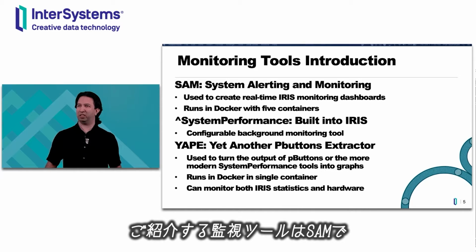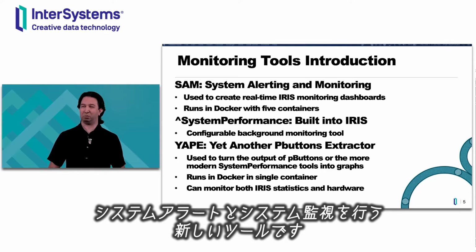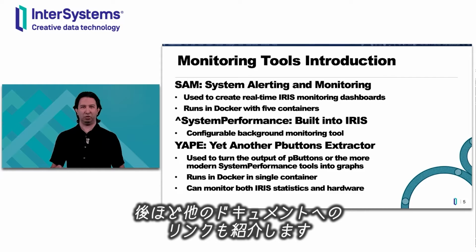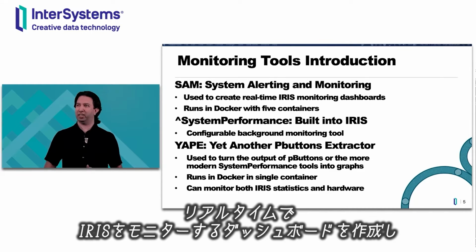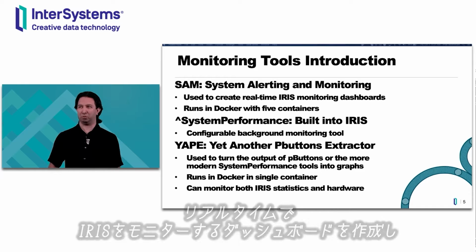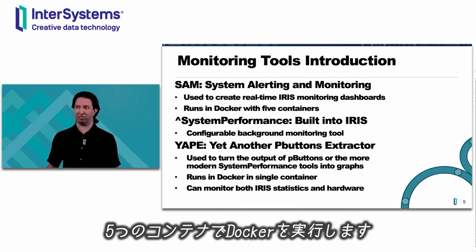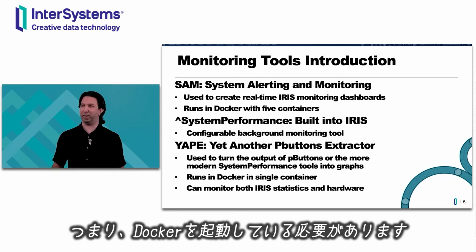The monitoring tools here that we'll talk about are SAM, System Alerting and Monitoring, which is relatively new. There will be links to other documentation on it later. It's used to create a real-time IRIS monitoring dashboard, and it runs in Docker with 5 containers. So you need to have Docker running.